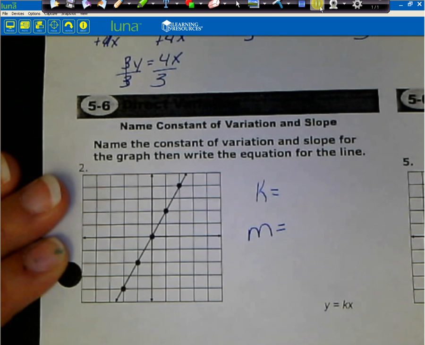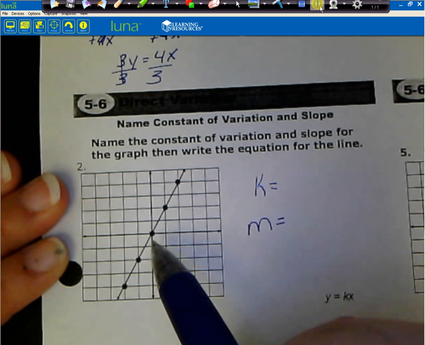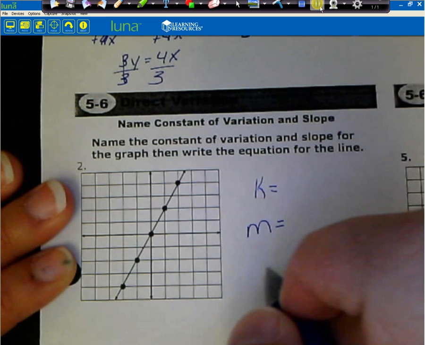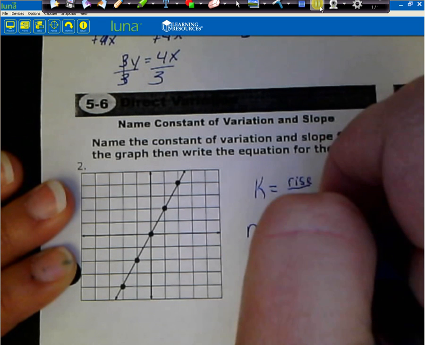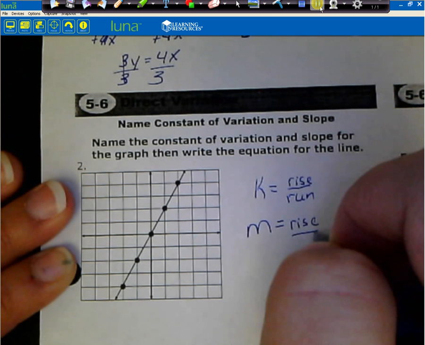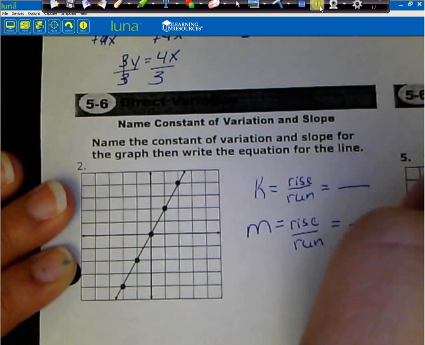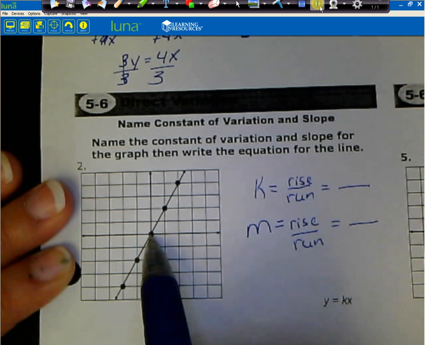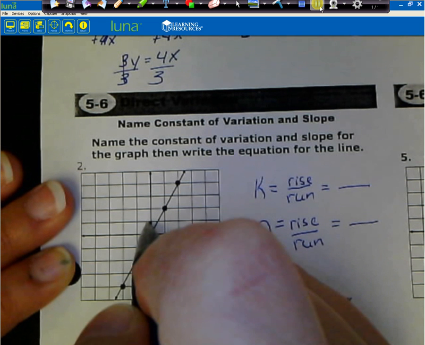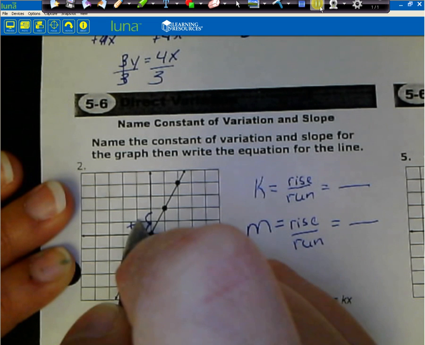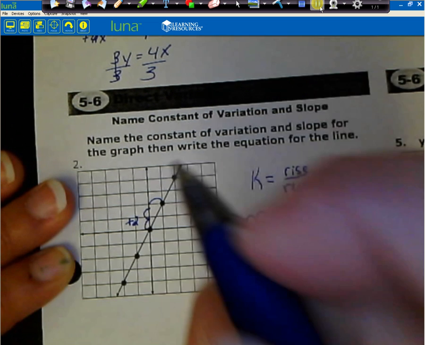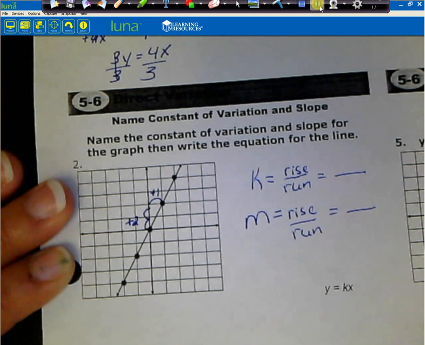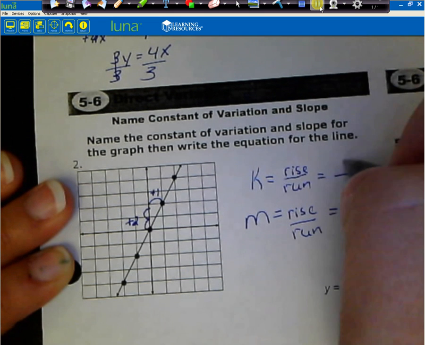So we're going to find the slope here. I'm going to pick 2 points on my graph, and I'm going to count the rise over the run. So remember that it is rise over run. This one's also rise over run. So I'm going to pick this point and this point, and to get from here to the point up there, I'm going to have to go up 2. So that's a positive 2 because I went up 2. And then I'm going to have to go to the right 1. And since I had to go right, that's also a positive 1.